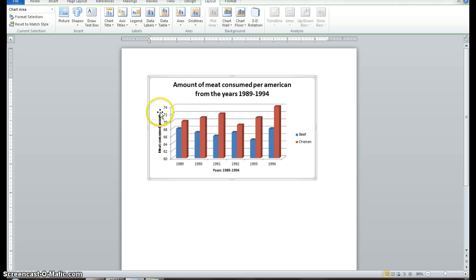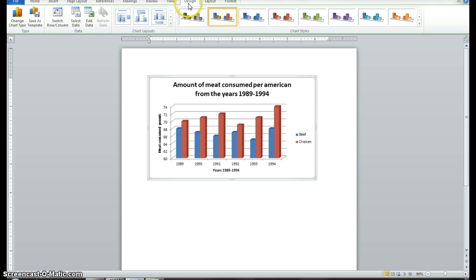All right, so now it's set. You have your title. Both axes are labeled. You have your key. You have your bars. So you're good to go. Now you can mess around with the design a little bit. If you want to change the color, let's go with blue. I like blue. Blue's my favorite color, so we'll go with blue. And again, now you're done. What I would always do though, guys, is double check your spelling, double check your data, make sure everything's set.